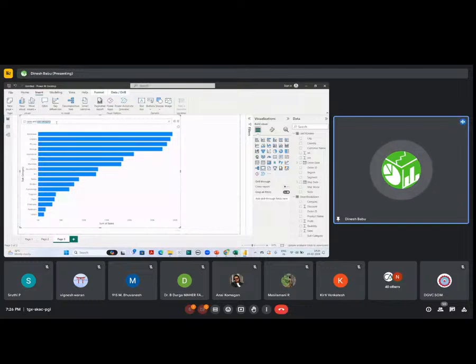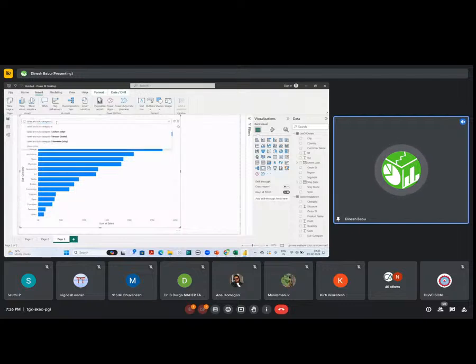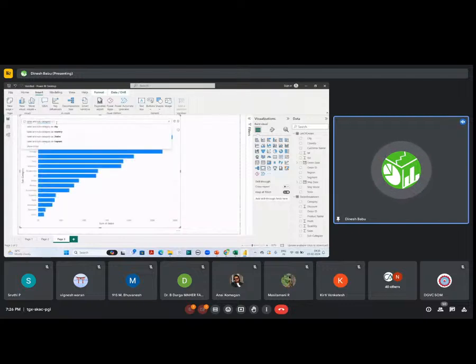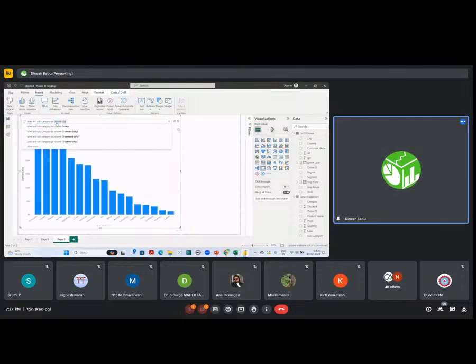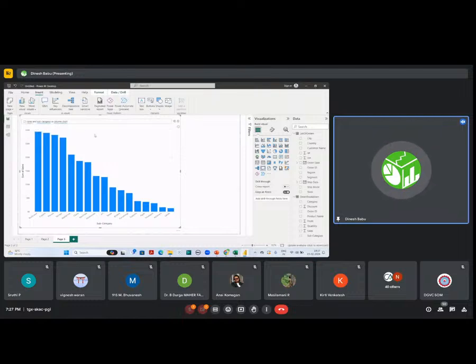chart. I want to see it as a column chart. We can type column chart. Okay. If I click column chart, we can see it is represented as a column chart, the sales and the subcategory.